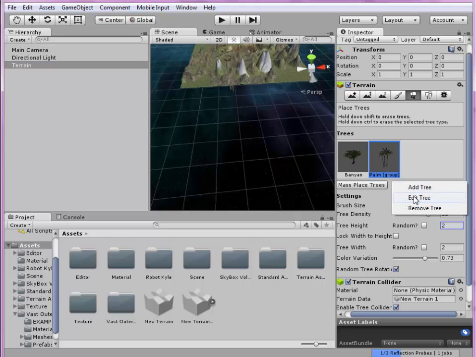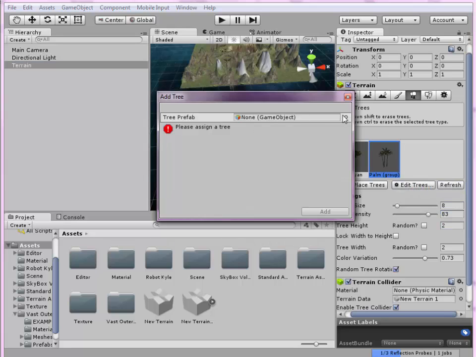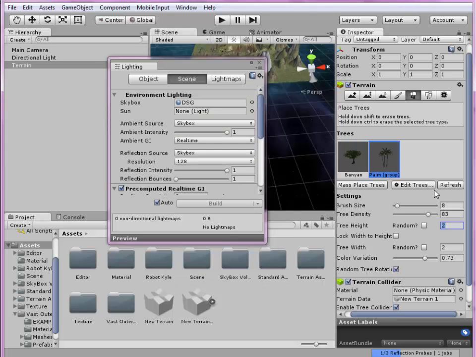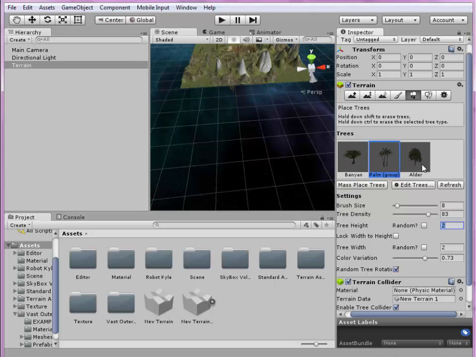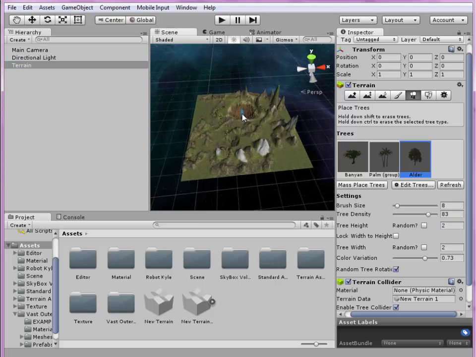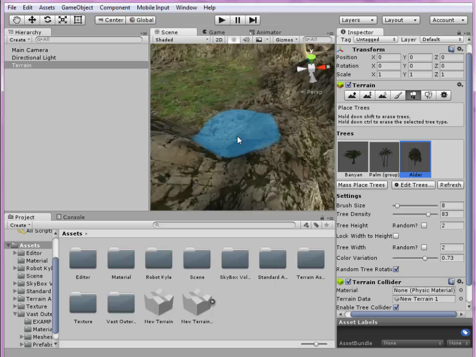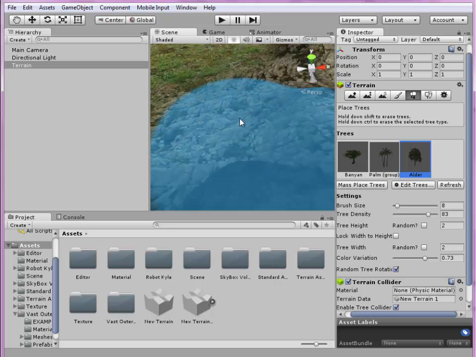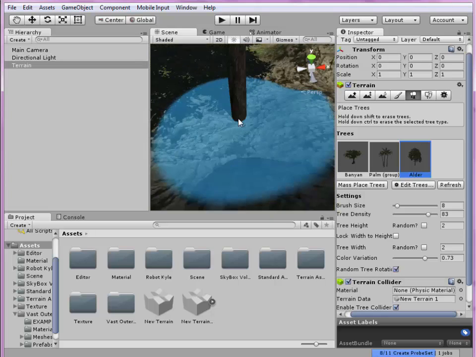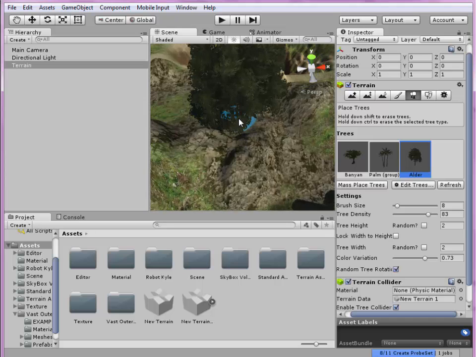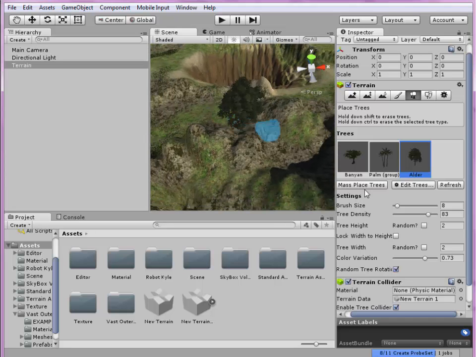Now, the last thing I want to mention on this, and I'm just going to add another tree, just for grins and giggles, so we can make sure that this is good to go. We have an alder. Do we want any bend ratio? No. I'm just going to say add. I'm going to do the alder. Let me select my terrain, select my F key, middle mouse button. I'm zooming in. I'm going to leave everything as is. Click. Woo! Boy, that's a big tree right there. You can't miss that tree. It's like the oak tree. The oak trees are big, like that.